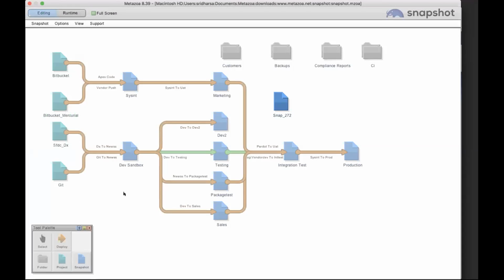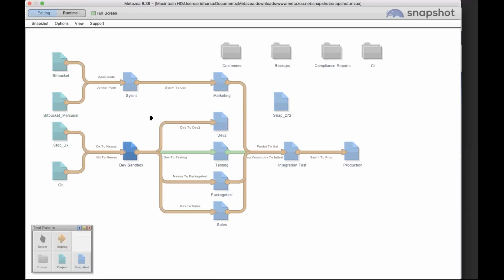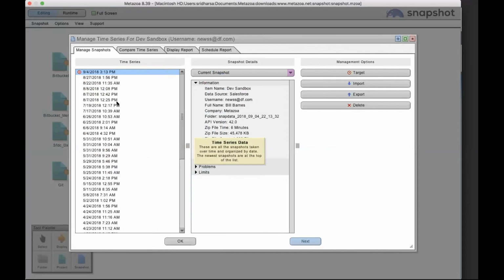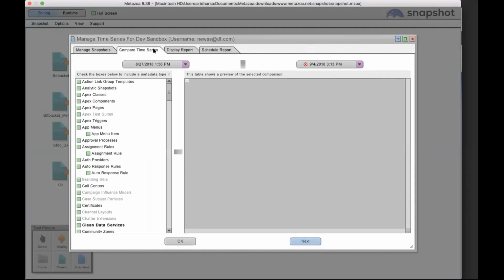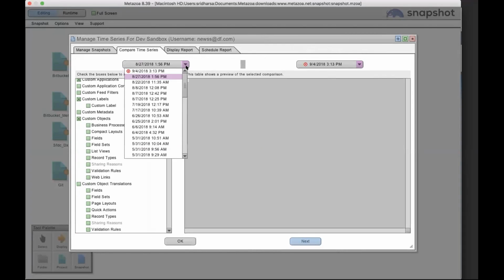So back up your metadata. But what can you do with these things? There are various things you can do. Starting with, you can see all the backups that you have using the time series. And these backups can be used for various purposes, including comparing within the same org using the compare time series and showing you differences.